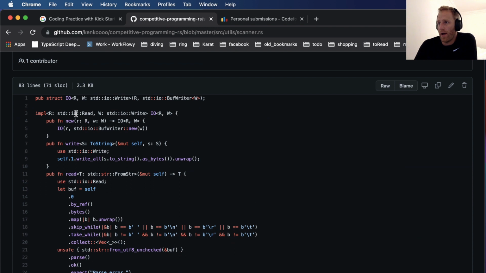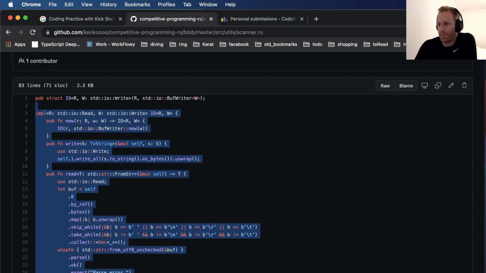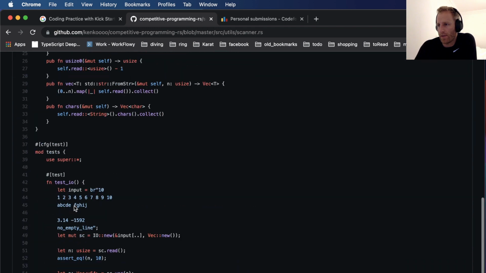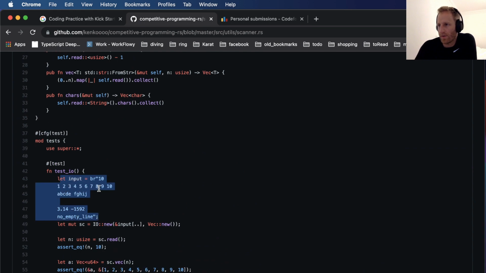So yeah, you can see they've made the implementation here, and then they've got a test down here. So maybe it's easier to look at the test to see how it works. They've just got some input. In competitive programming, you usually get input through standard in, and it might be one number on each line, or each line might have a series of numbers that represent the problem, and then you also print out your solution after parsing the input.